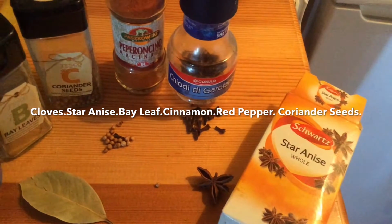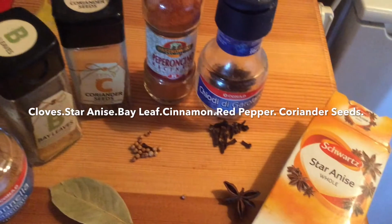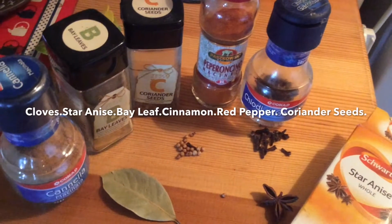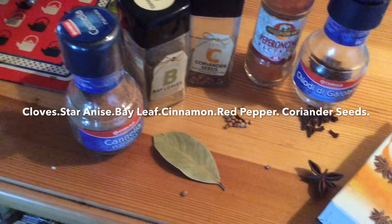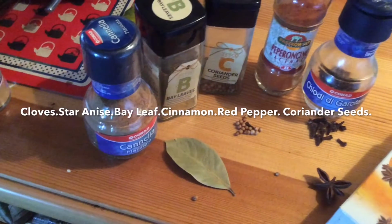These are the spices that I use. Some of them seem rather strange to put with fruit, but it does make the dish really very tasty. So I use cloves and star anise and bay leaves and cinnamon and red pepper and coriander seeds. Only a little of each.